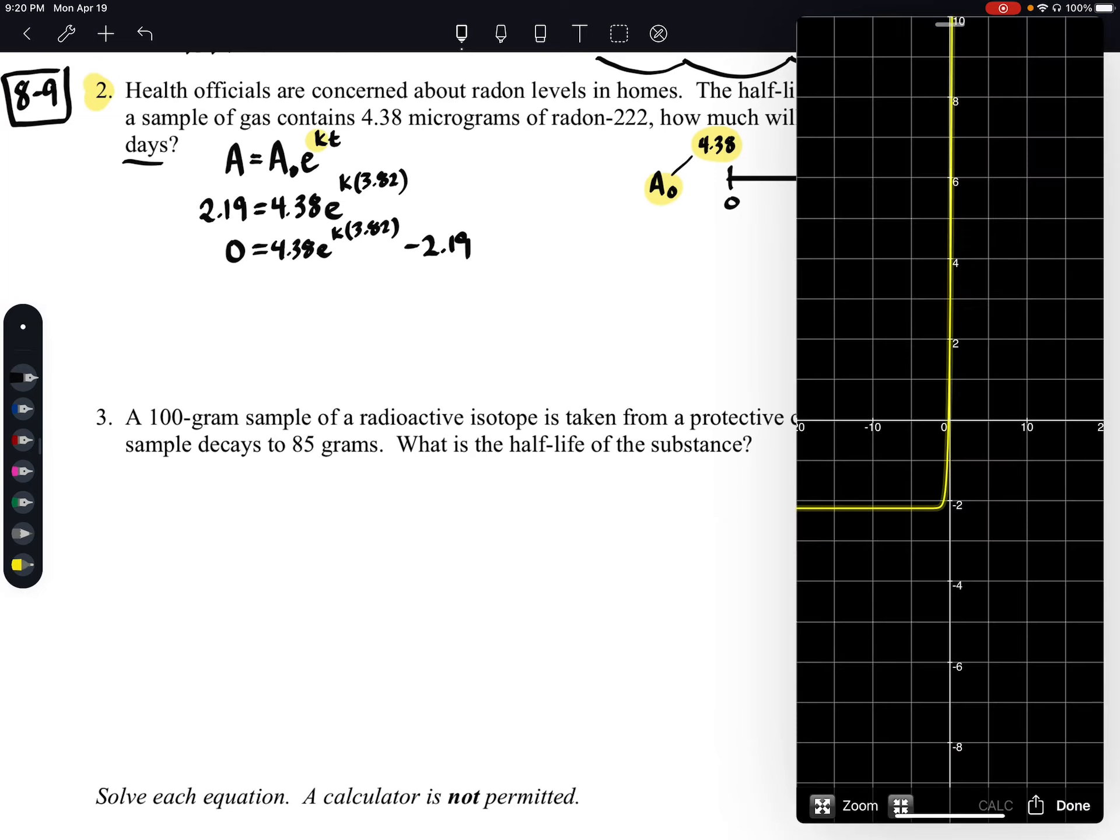All right, now we can see our graph on there. And I'm just going to zoom in a little bit. All I'm looking for right now is that X intercept. So there it is. I'm going to get that K equals negative 0.181452.